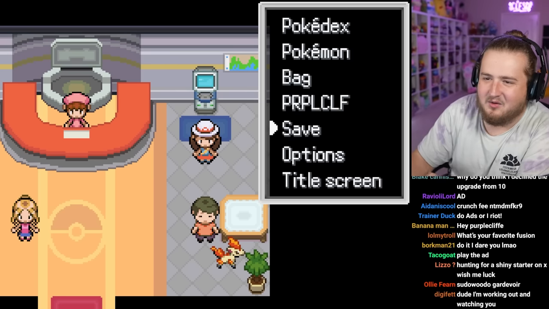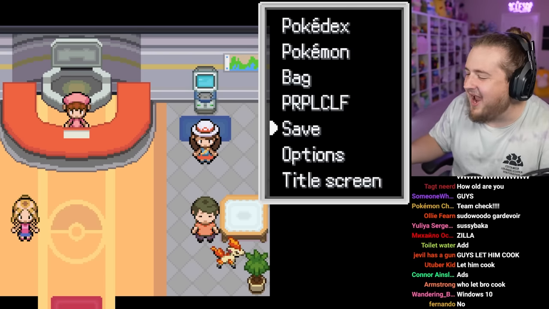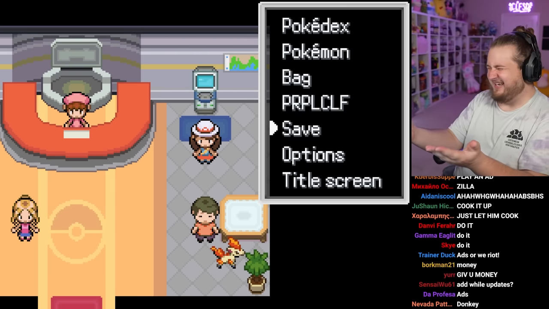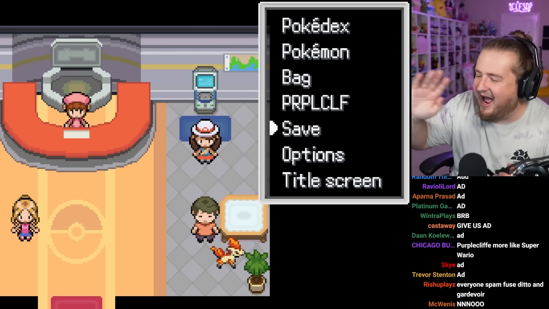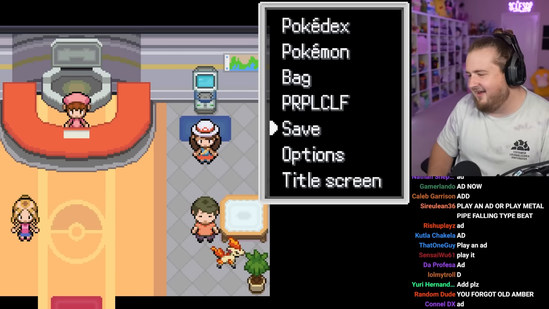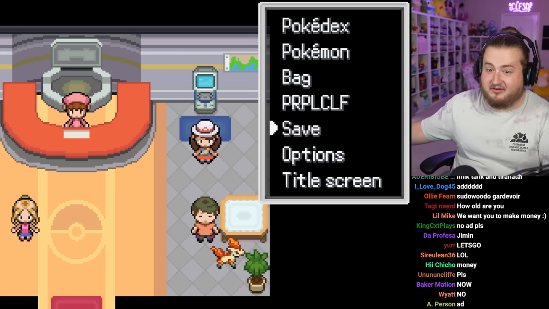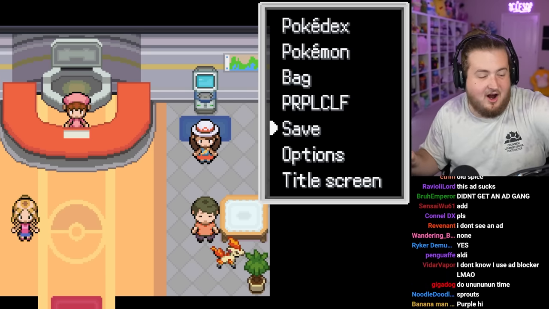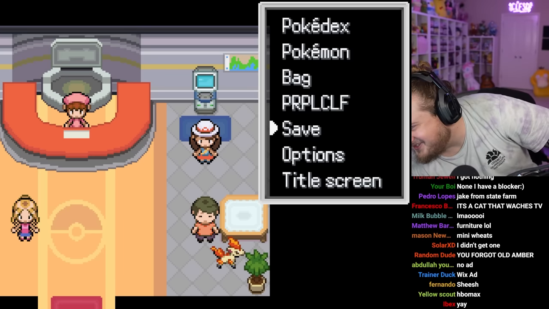Play an ad? Why do you want me to play an ad? Are you asking for an ad, please? Stop typing ad, please. You won't play an ad? Dude, chat, why are you asking for an ad? Okay, you know what? I'll play it. Tell me what ad it is. I don't know why you're asking for an ad. There you go. What ad did you get? Why did you hit an ad? Everybody just asked me to. That's literally why. I pressed the button. Oh, we just lost 400 viewers from the ad. That's why you don't play ads.